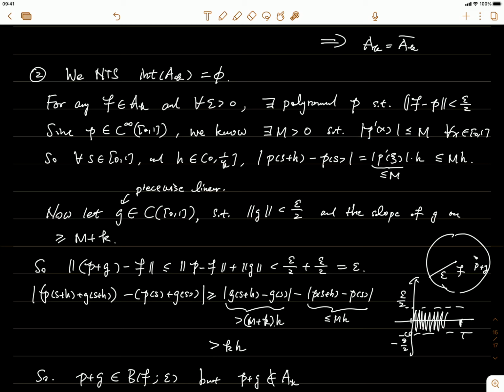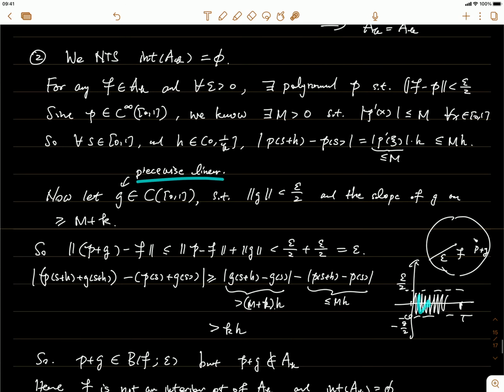Okay, and we get a smooth approximation of f, but we're also going to get some non-smooth, non-differentiable function added to p, so that the p plus this function, which we call g here, is still close to the f. So the g has a magnitude less than epsilon over 2, but the g is non-differentiable or non-smooth, so that the p plus g is still close to f, meaning that p plus g is in here. But how non-smooth is g? We assume the g to be a piecewise linear function. I want the g to be like this.